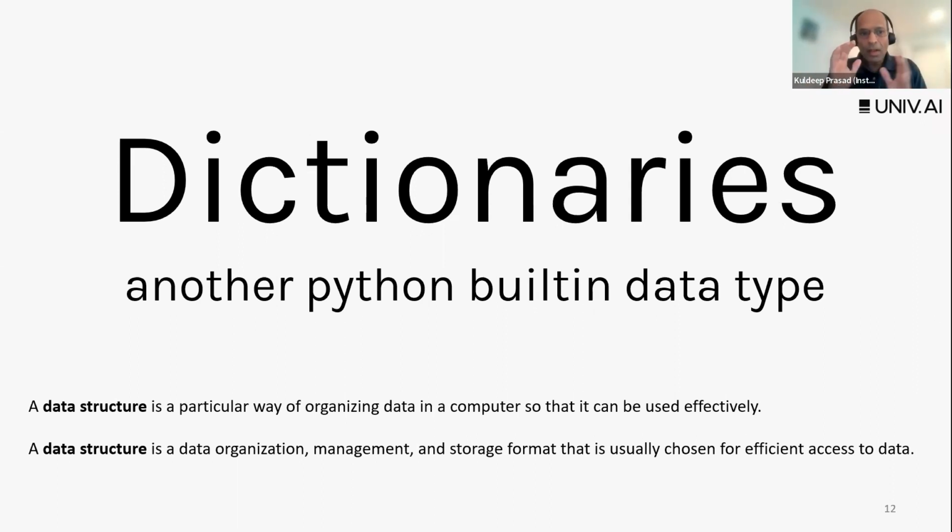But dictionaries is another data type, and it's basically a very unique way of organizing data. That's really what dictionaries are. But the main difference is that dictionaries are not ordered. There's no order to the dictionary, right? On one hand we say that it's a very efficient way to access data, but on the other hand there's no order to this dictionary. Unlike lists and tuples, there's an order. Dictionaries don't have an order.